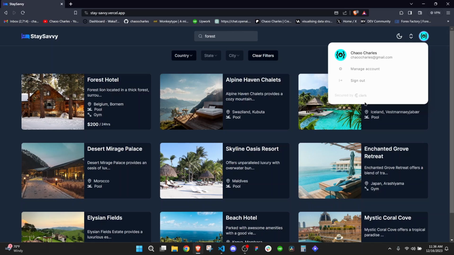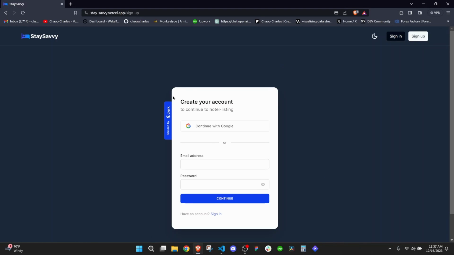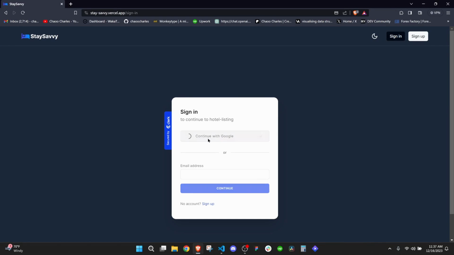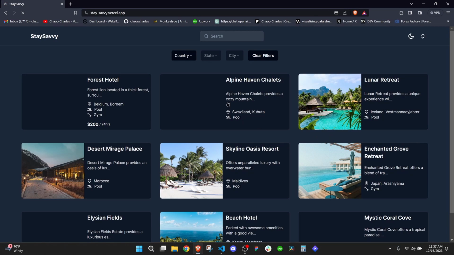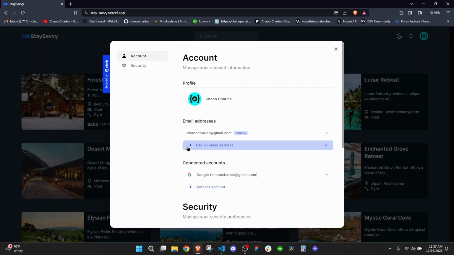And again, we'll be making use of Clerk for auth. So right here, I'll be able to sign out. And you'll see now we have this sign in and sign up button. And also we don't have those links that I was seeing before because we are not logged in. So if I click on sign up, we'll have this where you can create an account with email and password, or you can use Google for auth. So I'll come to sign in and I'll sign in with one of my Google accounts. So I am logged in again. Back right here, you can click on manage account, and from here you can actually add an email or change the primary email and so on.